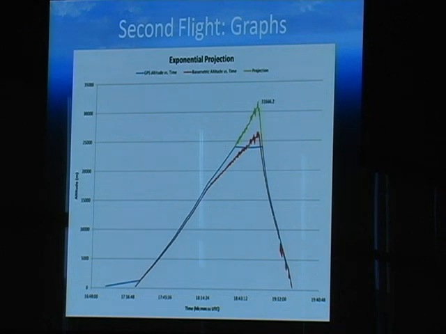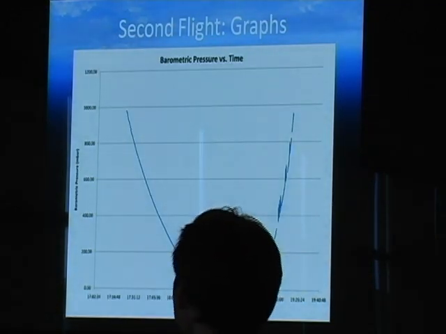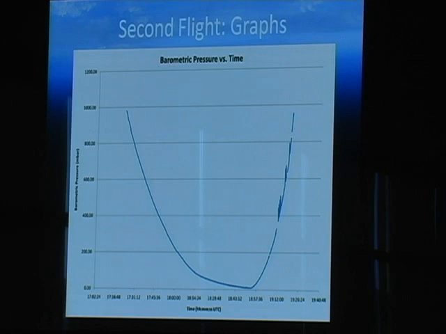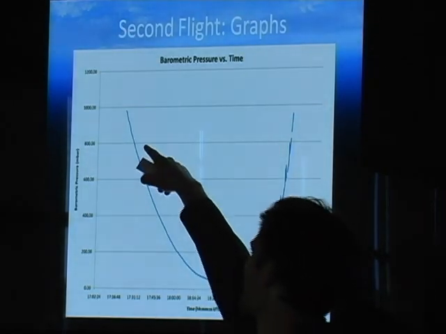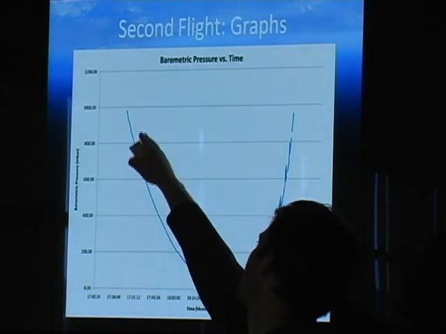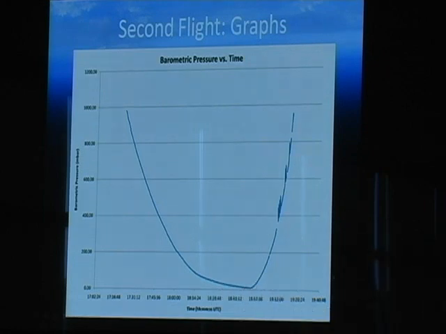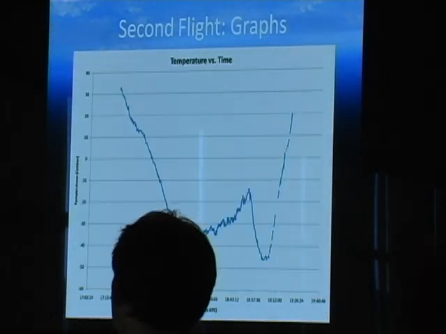Ideally, you want to select a different GPS module which works at altitude. This shows barometric pressure versus time. This is pressure where we are, about 300 meters above sea level. As it got higher, the pressure decreased to very low pressures, and then this is when it came back. You can see it's a pretty dramatic change of pressure, and it's a very nice demonstration.